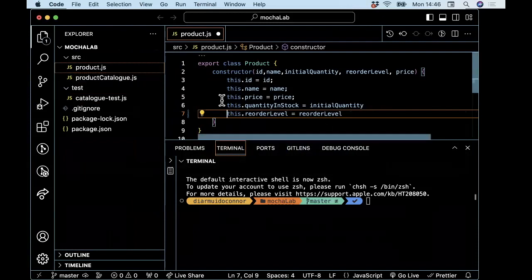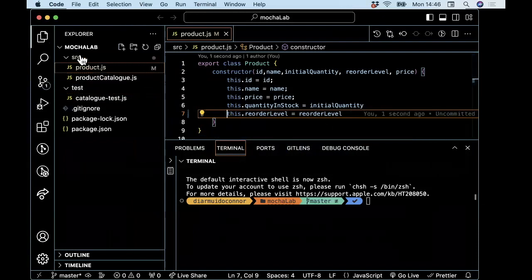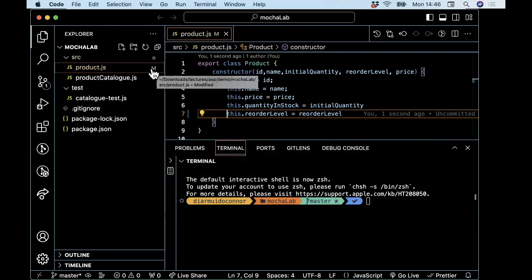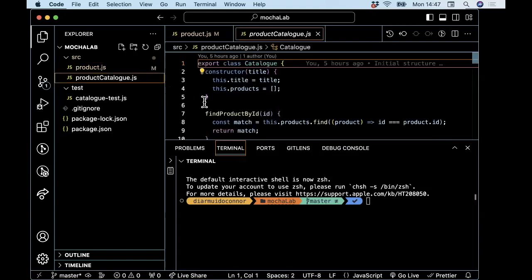And notice on the left now, when I save the file, you see the M here? M means modified. So I can now say that this file is in a modified state from Git's perspective. I'm also going to edit this file.